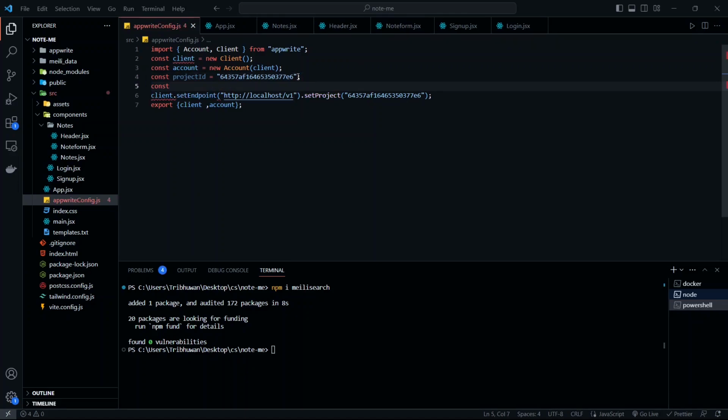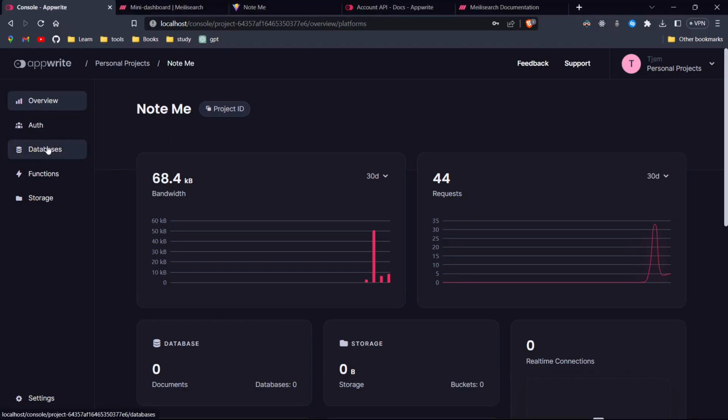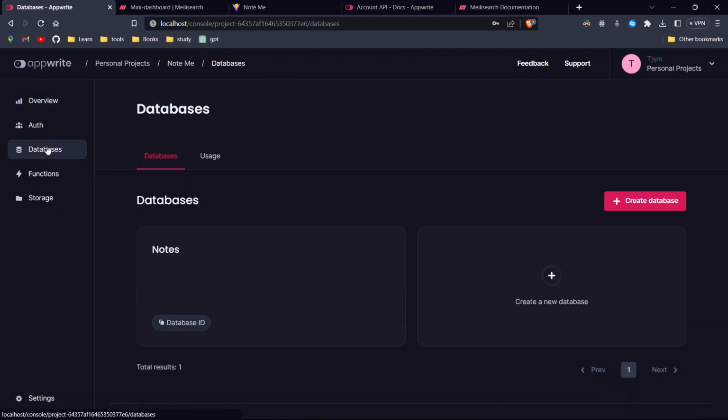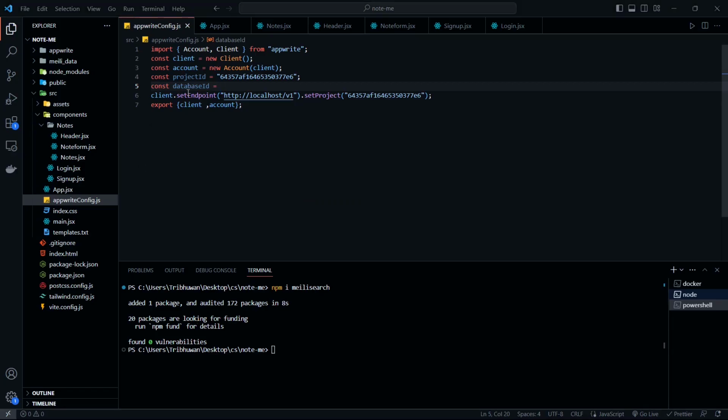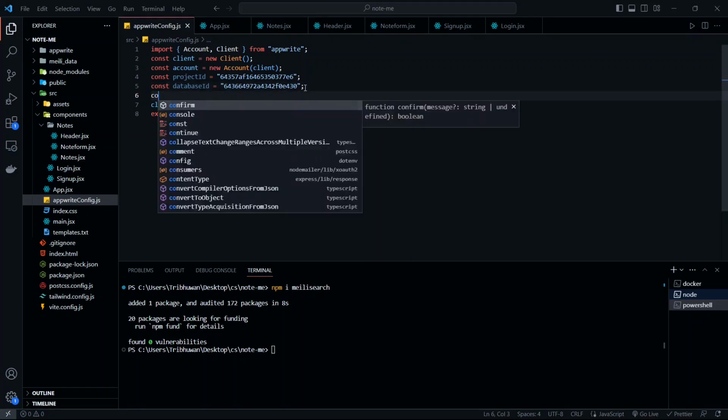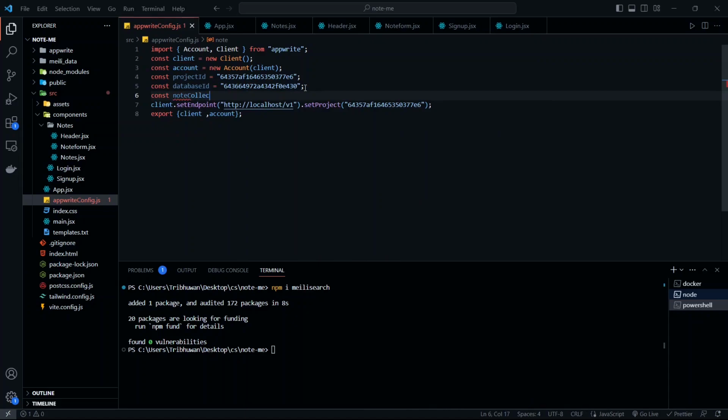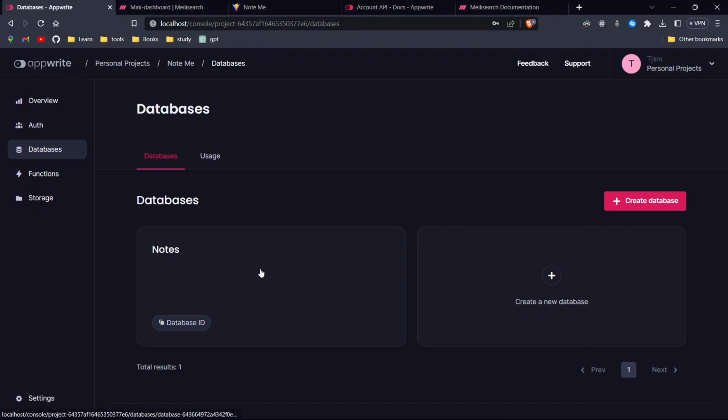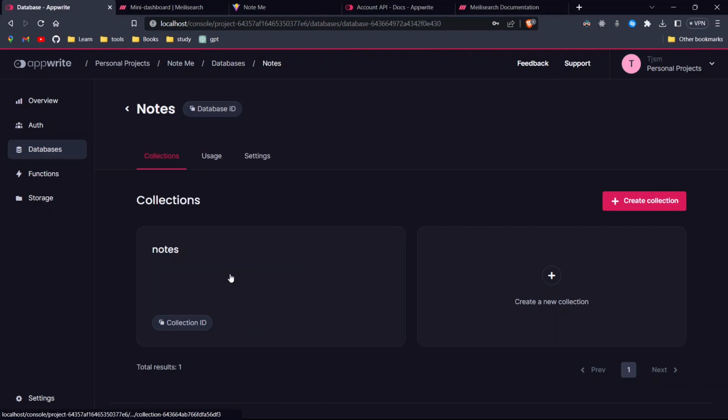Let's create another variable, database ID. You will get the database ID from database, and we can click here to copy the database ID. Let's copy it and paste it here. Finally, we need the collection ID here. So let's create a variable called node collection ID, and paste it from collection.